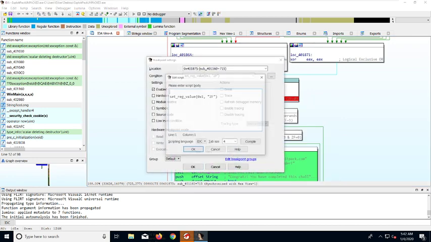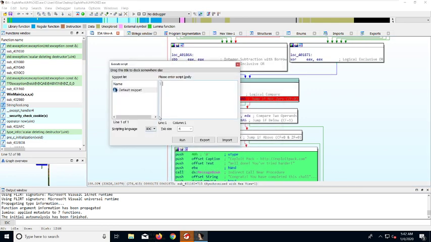So if we go to here, if you click on the dots, then you can choose the scripting language that you want. I prefer to use IDC, that is the IDA scripting language. That's what it stands for. But you can also use Python if you want, because IDA supports Python. They have their own implementation of Python that is called IDAPython. Okay. And then you can write your code here.